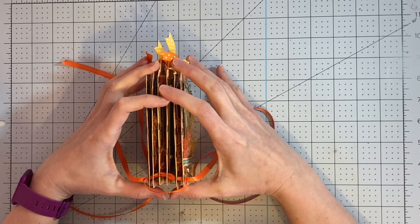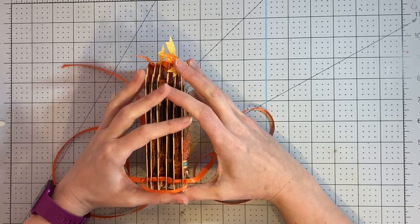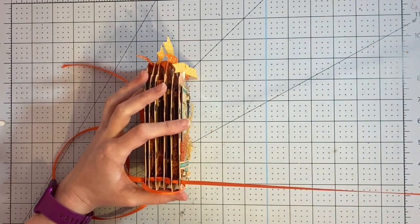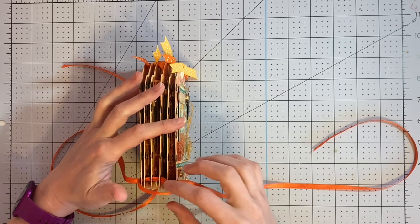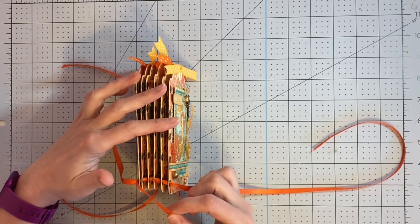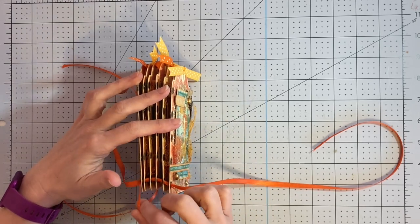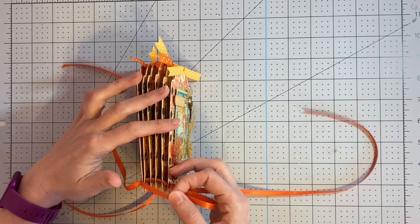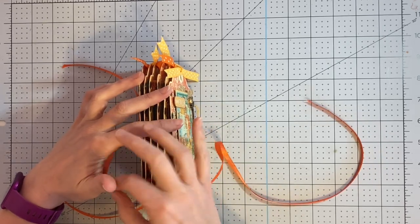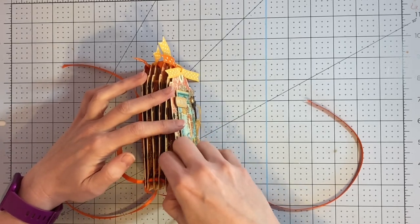Now we want to stand our tags up, make sure that the holes are lined up pretty fairly evenly. It's okay, they don't have to be perfect, it just makes this next step easier. So we want to try to find the center where we have our ribbon marked. There's my center, I can see it. So just kind of pull until you find it.